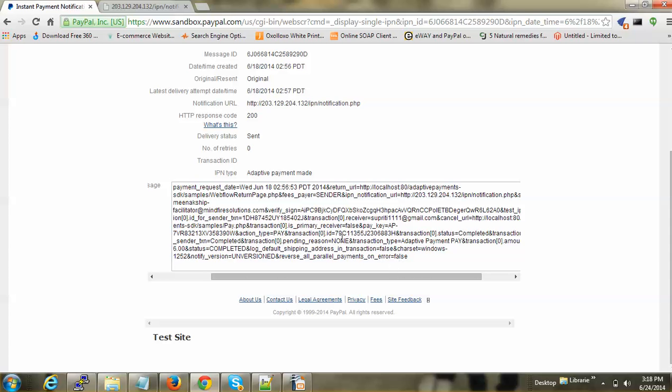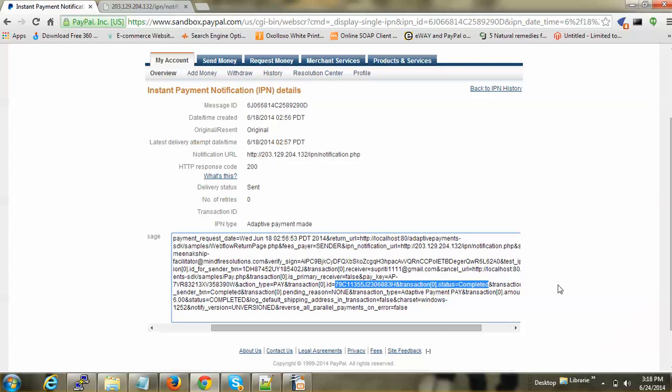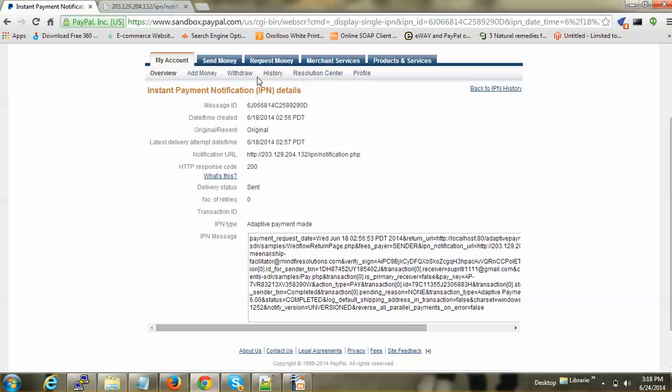This is the transaction ID that is being sent, and it says the transaction status is completed. So this is how your IPN message will look, and you can always check whether your IPN message was called and whether it was successful in the IPN history.